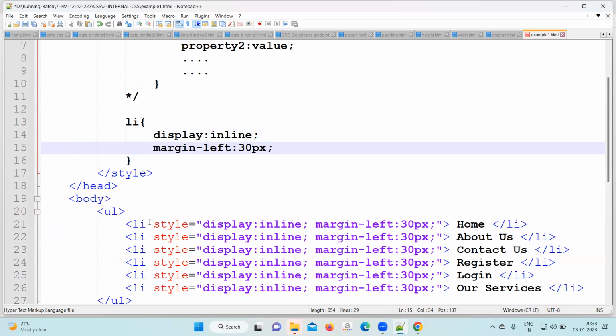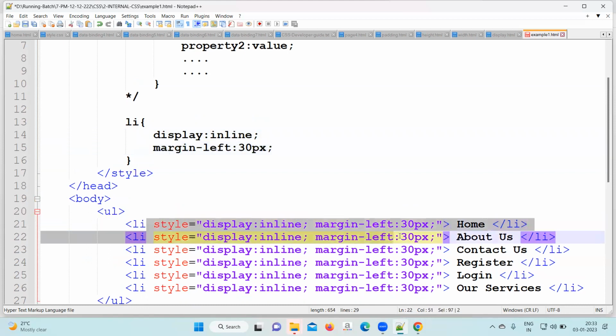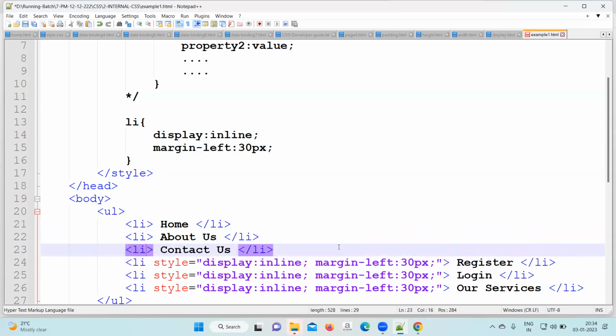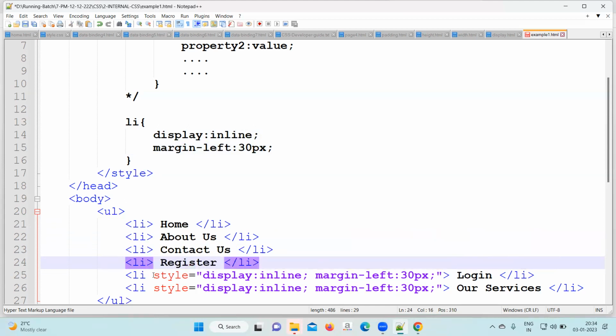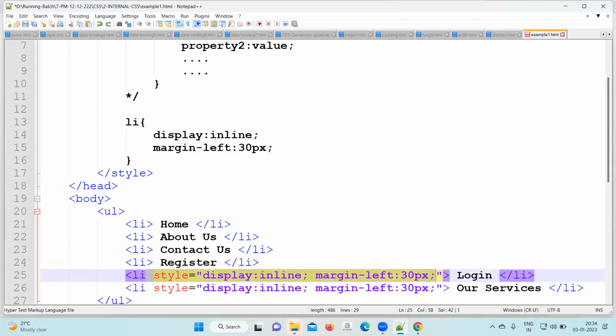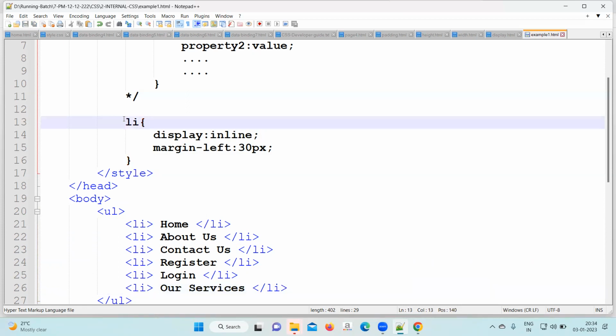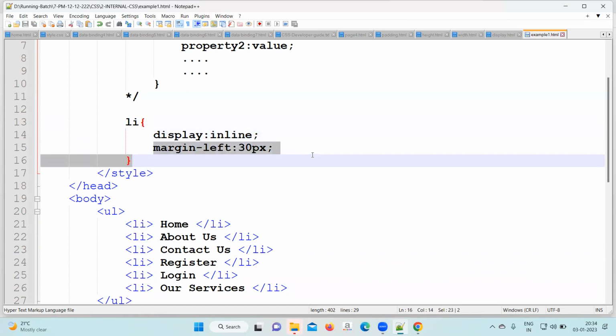You write it in one place and delete all from here. You don't need it here anywhere. Remove the CSS from all the li. You will find the output still remains the same. Why? Because in the beginning itself, for the li tag, we wrote display inline and margin left 30 pixel.